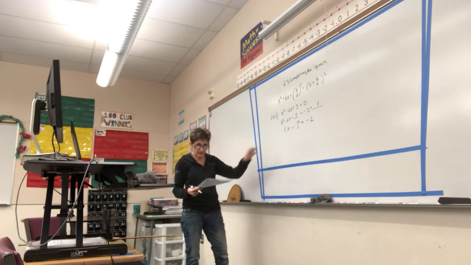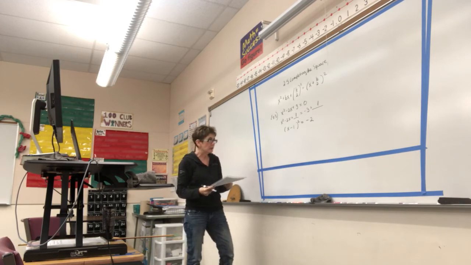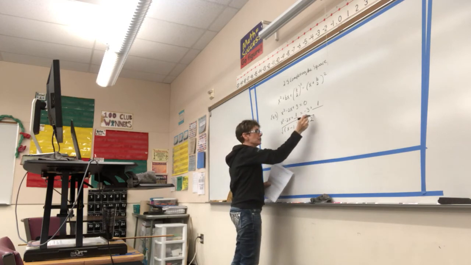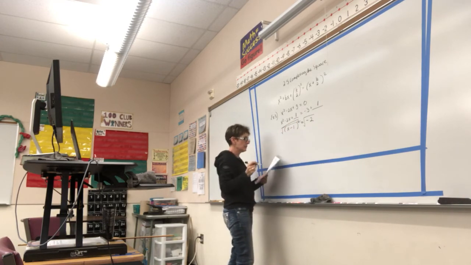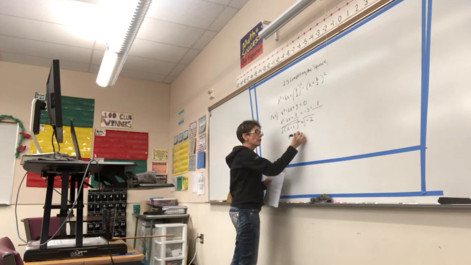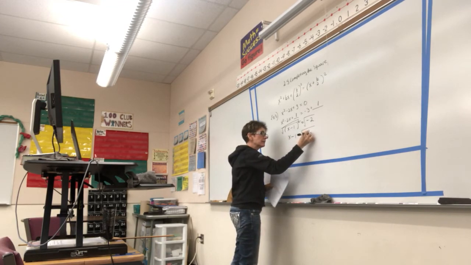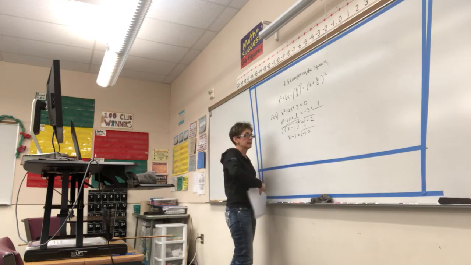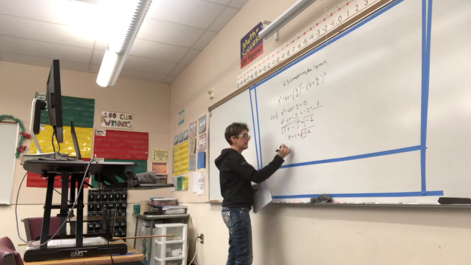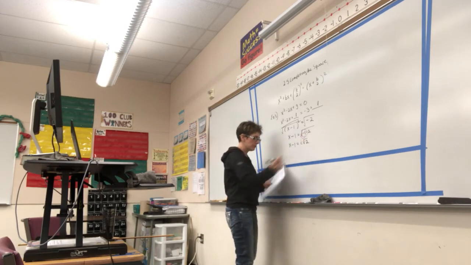Now, the cool thing is, because we have our quadratic equation written as a binomial squared, if I want to solve, I just take the square root of the right-hand side and the square root of the left. The square root cancels out my squared, so now I just have x minus 1 on the left. On the right, I have the square root of negative 2, which is the same thing as the square root of negative 1 times 2. Now remember our last lesson. The square root of negative 1 is i. So this is equivalent to saying that x minus 1 equals i times the square root of 2.